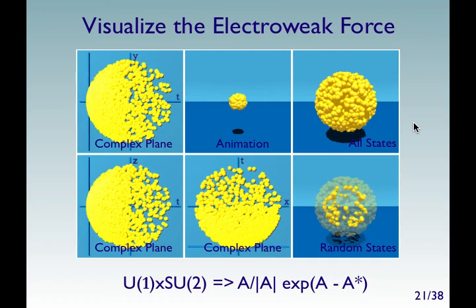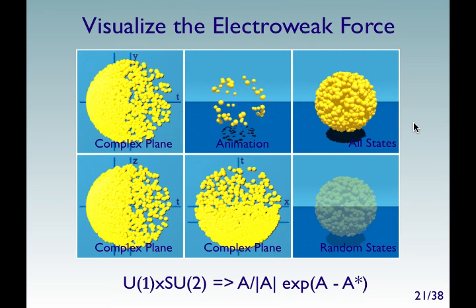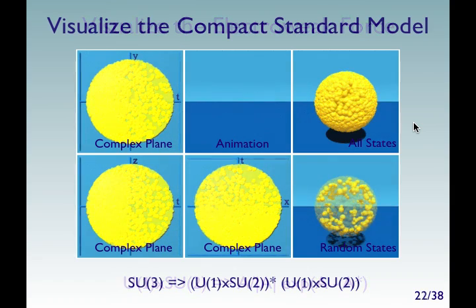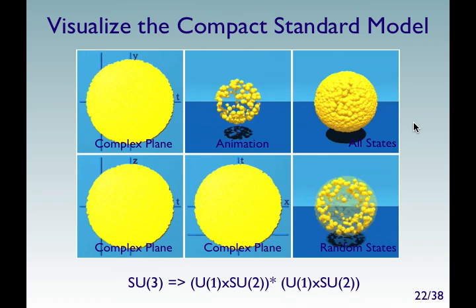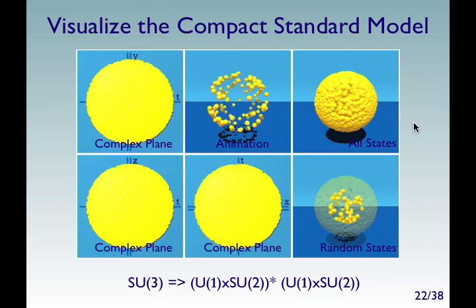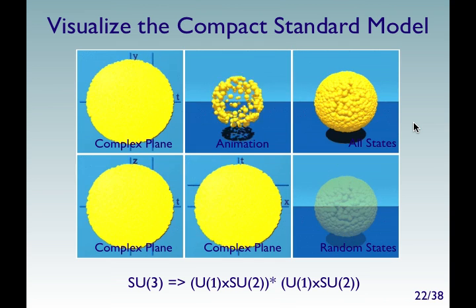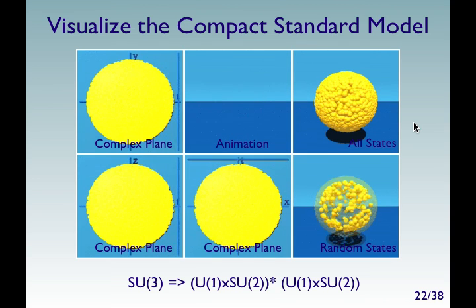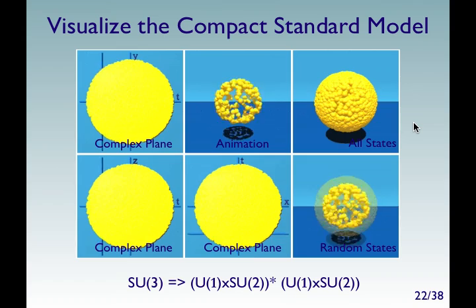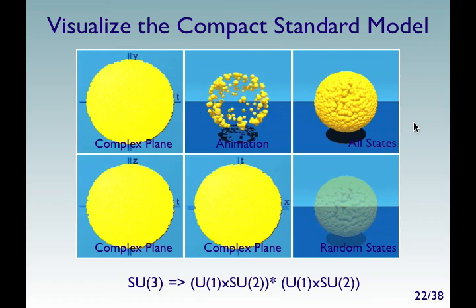But of course, we can take the results of the first one, the U1, and multiply it quite literally by SU2, and then you get this bias towards the past. It's a sphere. It just doesn't like the future as much as it does the past. And then we've got the SU3 thing, and this is a uniform ball. How nice. Finally get something uniform by getting out to SU3, conscious of the fact that we've already got a U1 and SU2 inside of both of those.